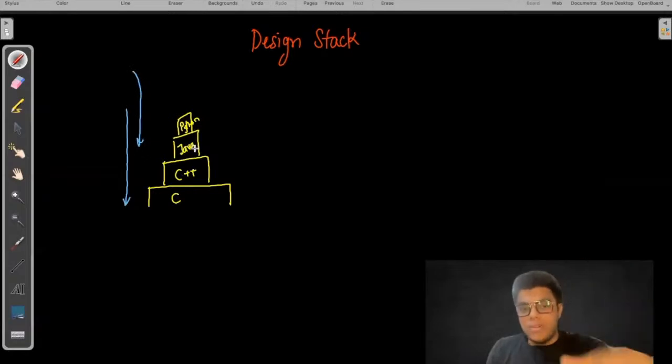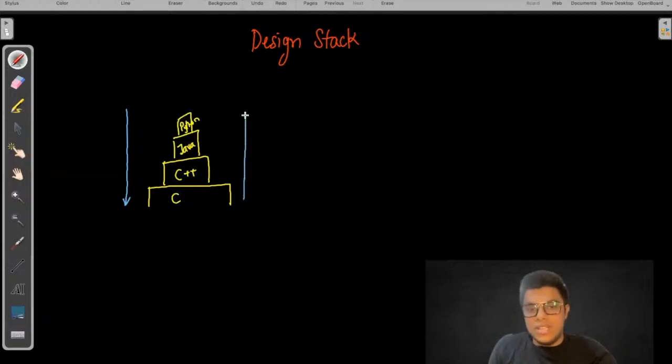That is the top-down approach. And how are we going to remove the elements? We are going to remove elements from the topmost book first, then the second last book, then the third last book, and the last book. Actually, this is the first book which was inserted, so now it is the last book which is going to be removed. So the insertion order will be from top to down. The removal order will be from bottom to top. That is, we remove first this, then this, then this, then this. So we remove from the top, then Java, then C++, then C, and so on.